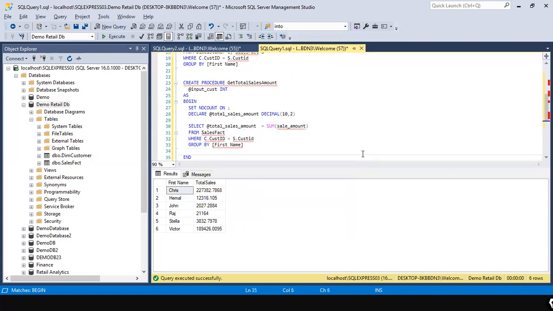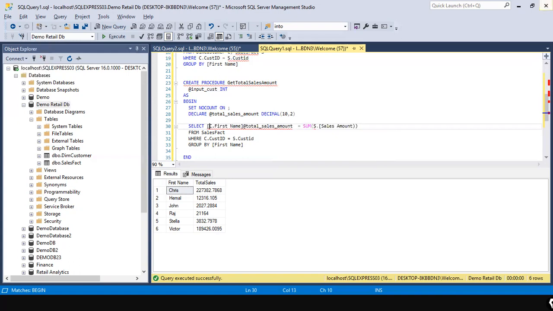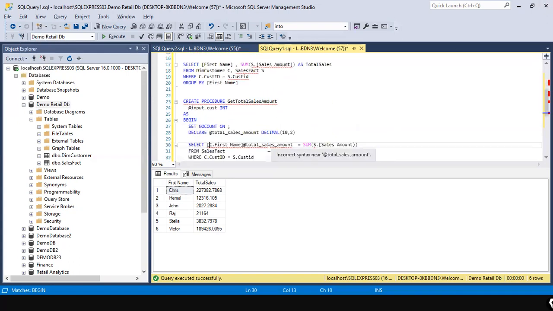Same thing here. So I'm going to use the same first name, sum of S dot sales amount, and this one, comma.